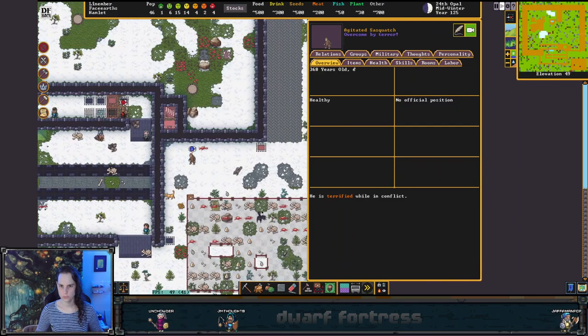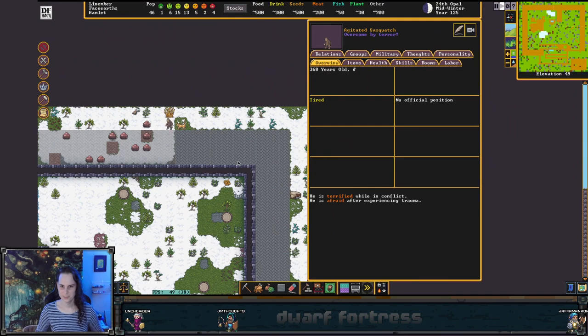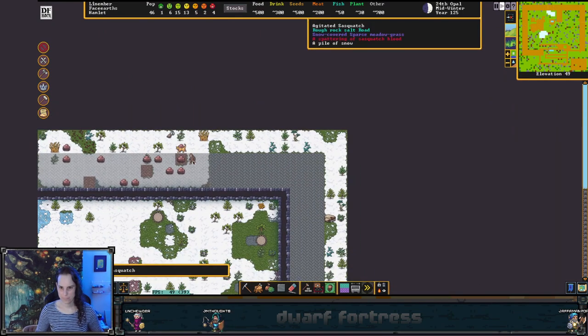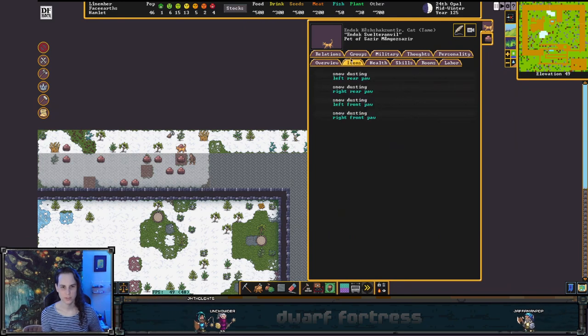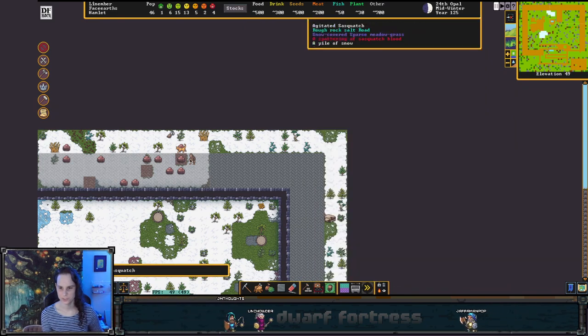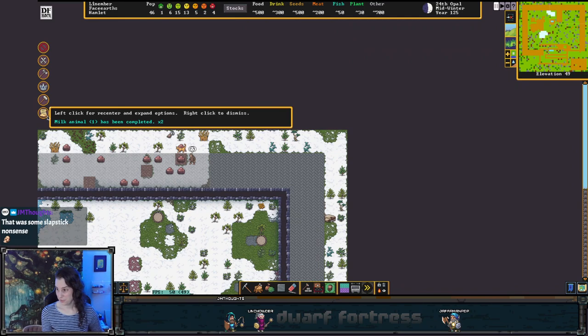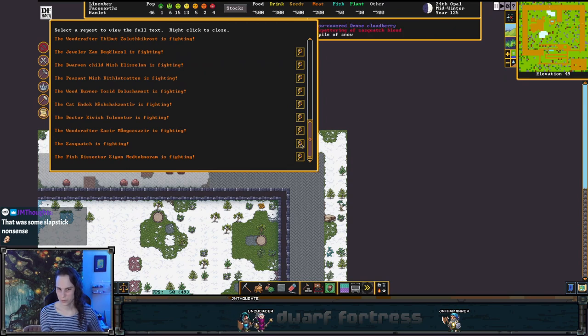Terrified while in conflict. Oh, he just climbed over the walls. Okay, and there he goes, running from the cat. The cat. Wow, that's, this is someone's pet, so hopefully you don't get squished. Bleeding, nauseous, overexerted, unconscious. Yeah, no, slapstick, no kidding. Where's this cat? Or Sasquatch, here we go.